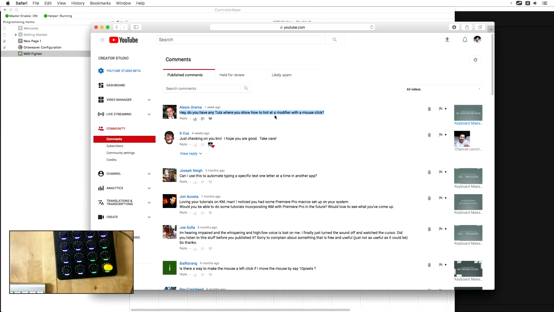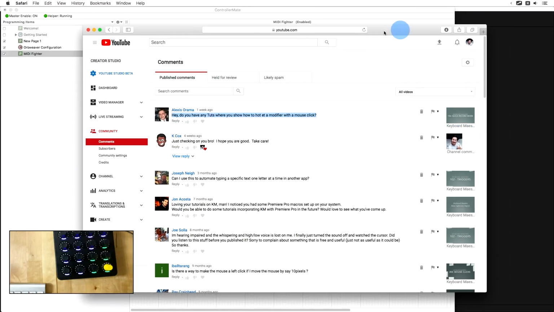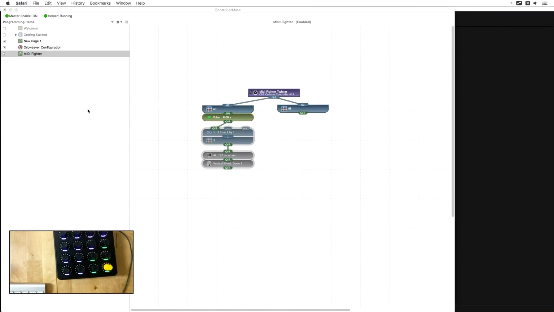How to hotkey a modifier with a mouse click. Turning a mouse into a modifier.